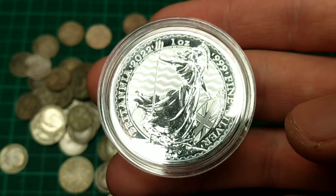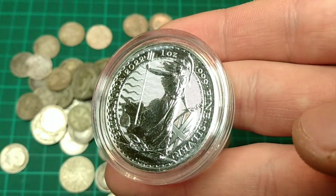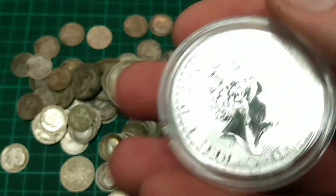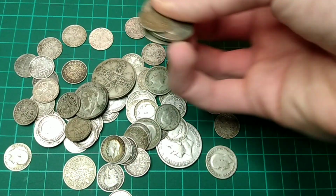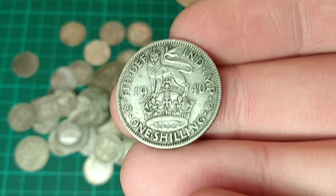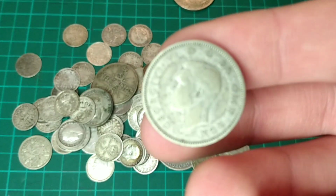And therefore, as legal tender, even if you had £1 million worth of 1 ounce Britannias, you would not have to pay a penny to the government as tax due to the legal tender status of these coins. Whereas if you had 100 ounces of this junk silver, there is technically eligibility for capital gains tax. That tax will apply to things like this shilling, as it is no longer legal tender. Shillings were demonetized in 1992.